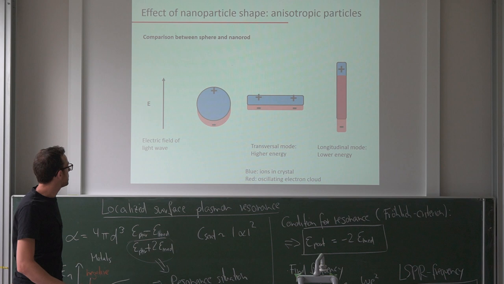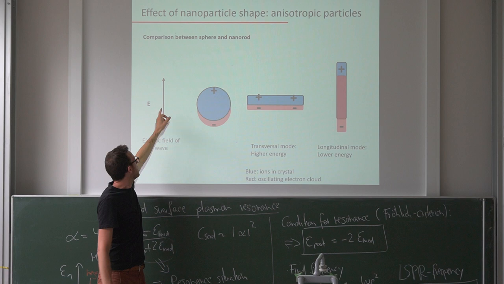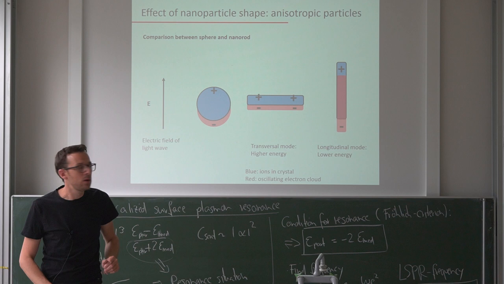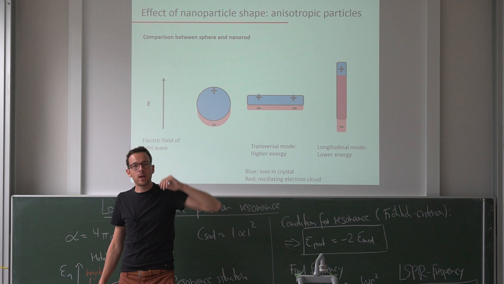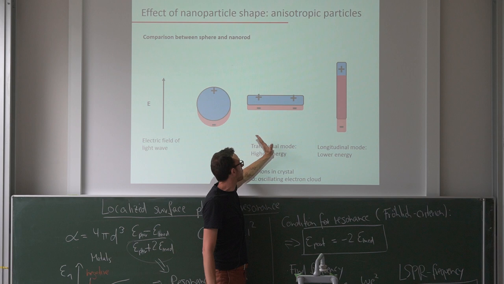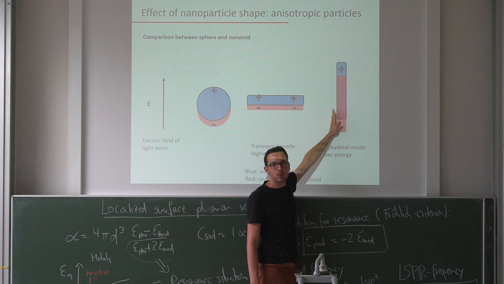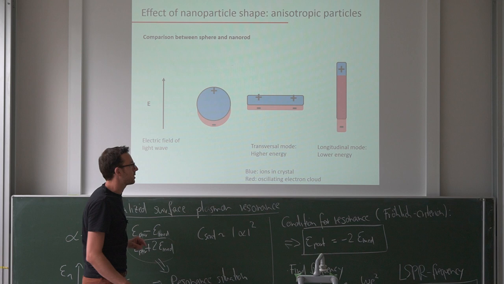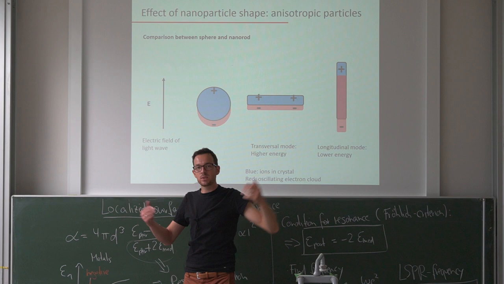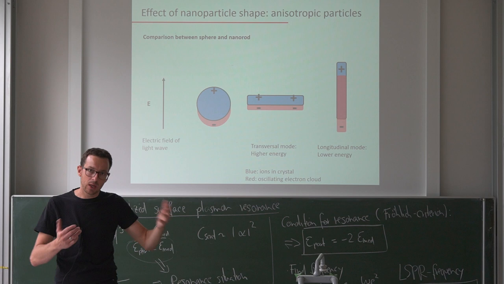So you see this here, this is again the electric field. For a sphere, it doesn't really matter in which way you orient the electric field, it always gives the same resonance because of the isotropic shape of the sphere. For a rod, now it depends on how the rod is aligned with respect to the electric field. If you place it like this, then the electric field will shift the electrons up and down, but only in the width of the rod, or the thickness if you want. And if the rod is aligned in parallel to the electric field, the electrons can oscillate across the entire length of this rod. And you see clearly here you have a much longer resonator length, and this translates into a higher wavelength, or a lower frequency. Again, very similar to the guitar picture.